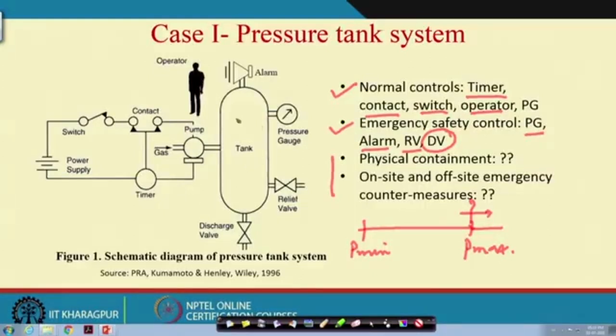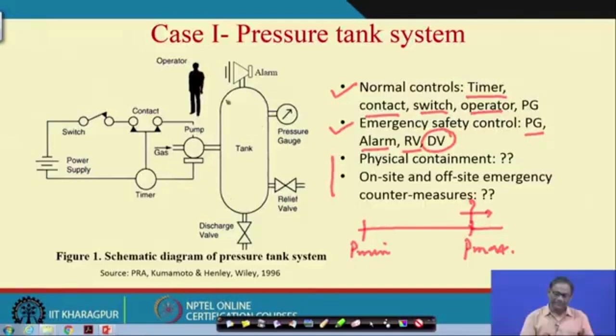So, when gas comes out, do you have a system which can physically contain the undesirable hazard somewhere? Okay. Maybe you have a very high chimney at the end and there is a flare, it will be burned and go to the upper atmosphere, so that the people, the property and the immediate environment are not affected. This comes under physical containment.